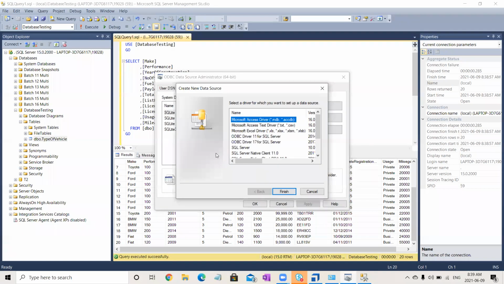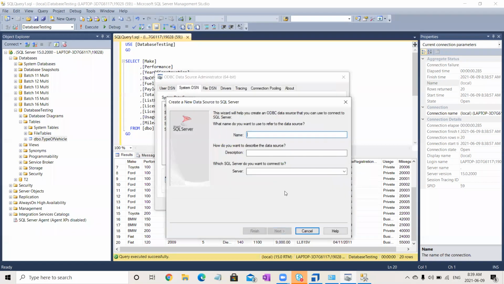First, we need to select the server that we are using. We are using Microsoft SQL Server. In that they have two options, ODBC driver 11 or 17. I want to go for the 2014 version because I am using the 2014 version of SQL Studio everywhere, so I have selected ODBC 11 and said finish.